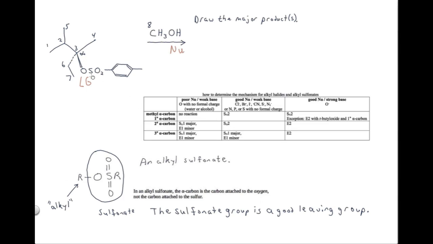Well, our alpha carbon is tertiary. Let's write that down. You see why this alpha carbon is tertiary? It's attached to 1, 2, 3 carbon chains. Count the carbon chains. That puts us in the bottom row of our table. Our nucleophile is the neutral oxygen in an alcohol. That puts us in the left-hand column of our table. So we predict that the major mechanism will be SN1. There will be E1 minor, but the question's asking for the major mechanism, so we'll just draw the SN1. Make sure that you write down the name of the mechanism, SN1.